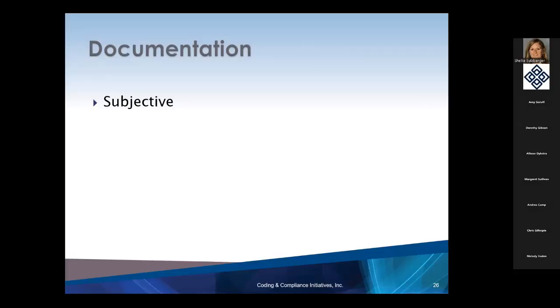So again, the subjective for heart failure documentation, this is your patient's story. This story can be documented and taken by the clinical team or your providers. This is where we're going to look for the presence or absence of any of those current reported symptoms of heart failure by your patient. So, are they having shortness of breath? Are they having fatigue, leg swelling, those kinds of things? Are they taking their medication?